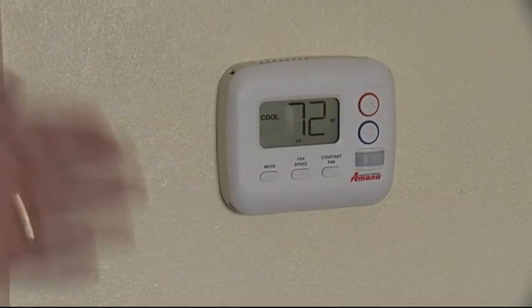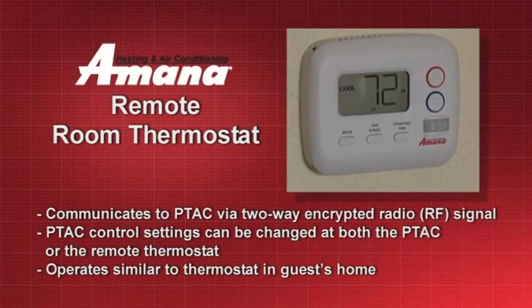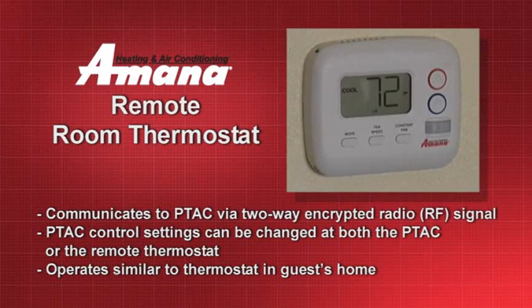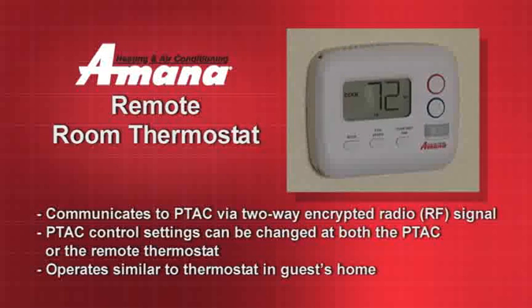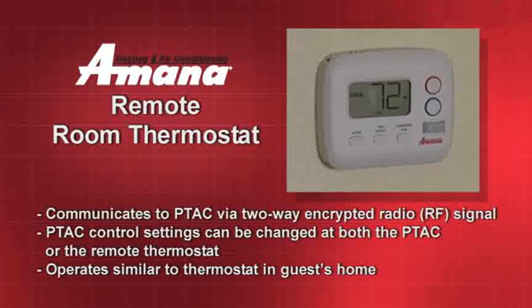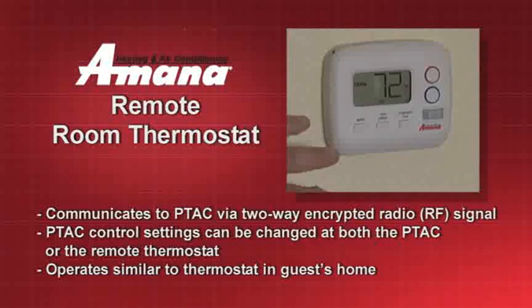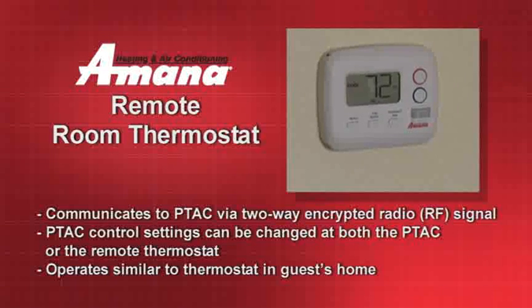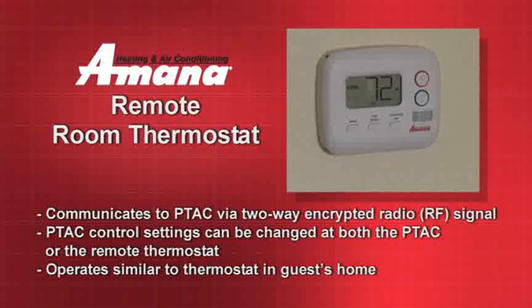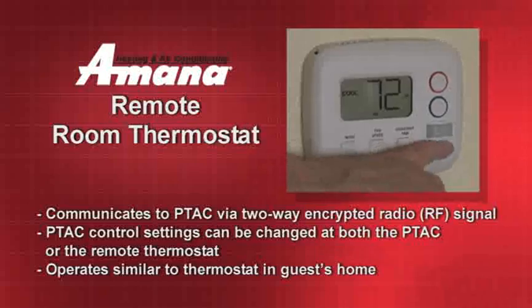This is the Amana wireless thermostat, and this is communicating to the unit via radio frequency wireless transmission. And you have full functionality control of the unit, mode, heating, cooling, etc., fan speed, and up and down arrows for temperature setting on whatever the room guest would desire the room to be. It has a backlight in it, and we also added a secondary passive infrared motion detector just in case in some of the more non-traditional room configurations we're able to pick up a second point of motion to make sure that when the room is occupied that we absolutely do not declare it unoccupied and inconvenience the guest by not allowing them to control the room atmosphere.